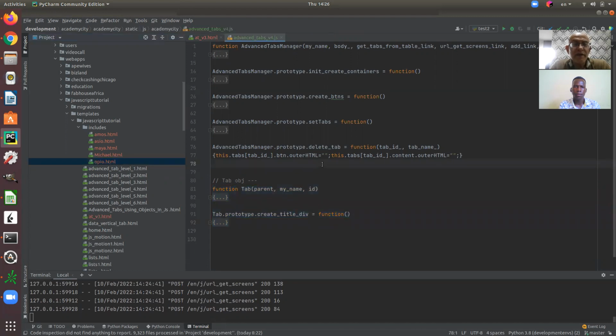So the communication also with the server, and all of that. So first of all, we have a manager. The manager receives his own name, the body of the HTML, and then several links to connect to the views, to collect data from the database or update the database, okay?